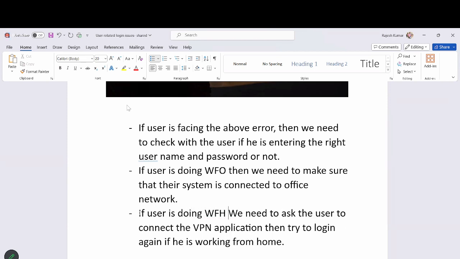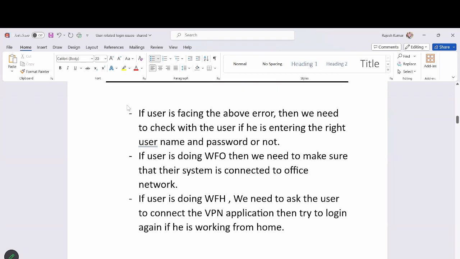If the user is doing work from home, then we need to ask the user to connect to the VPN application, then try to log in.